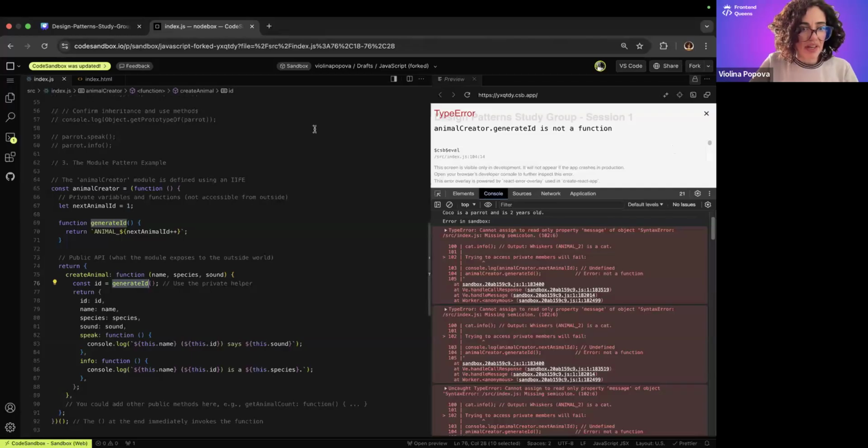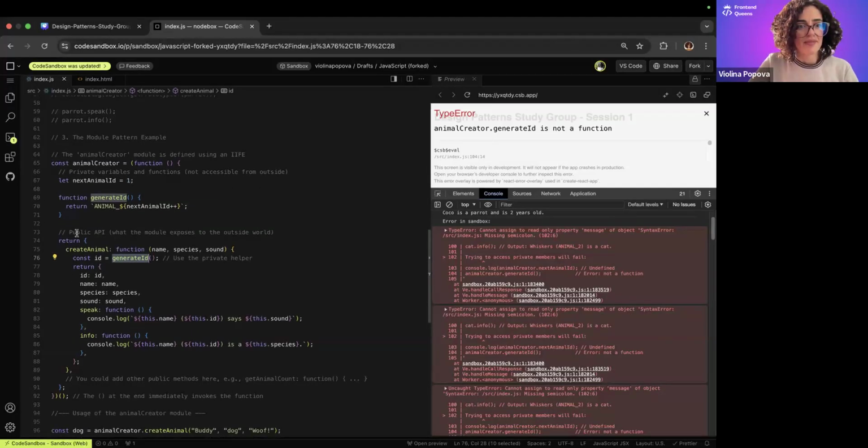The public API returns an object. This returned object is the public interface for our animalCreator module. createAnimal is the only method exposed to the outside world, and it's how you interact with the module to create new animal objects.